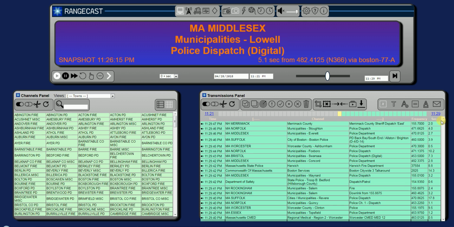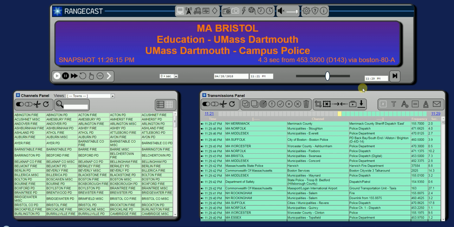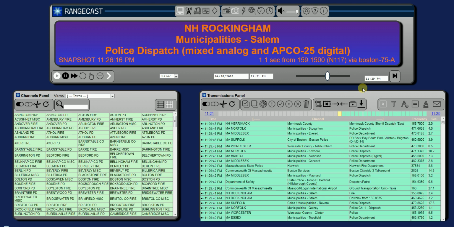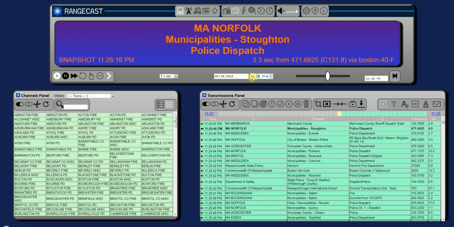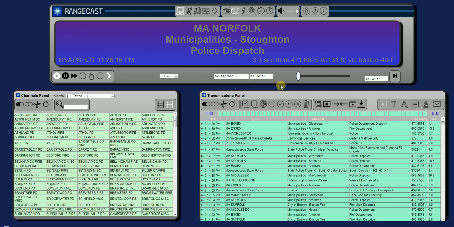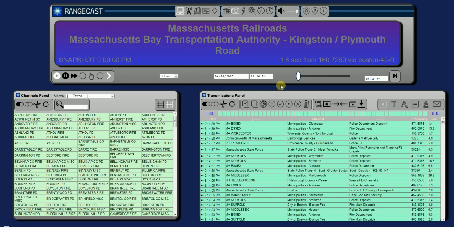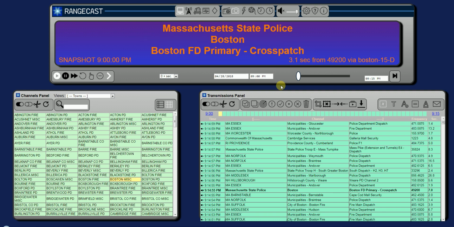Inside snapshot mode, the default is to show you a block of time around whatever you are currently listening to. If the time you want to look at is not inside that window, you can enter a time by going to the time controls and specifying something such as 9 p.m. By default, it'll bring up a 15-minute block. If you want a longer block, you can adjust the time.